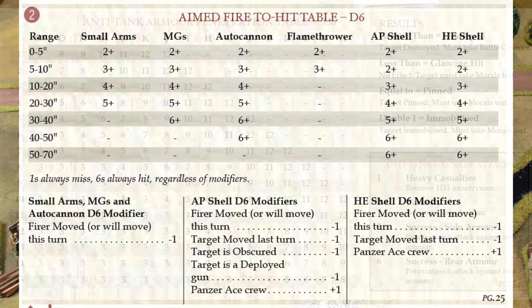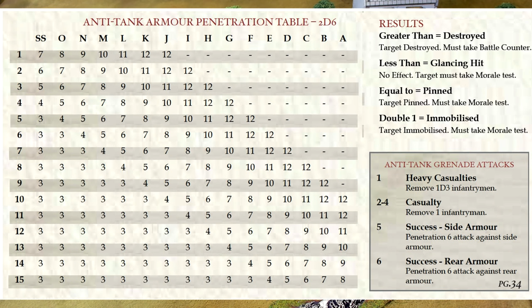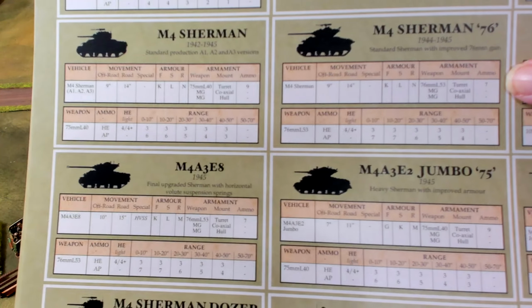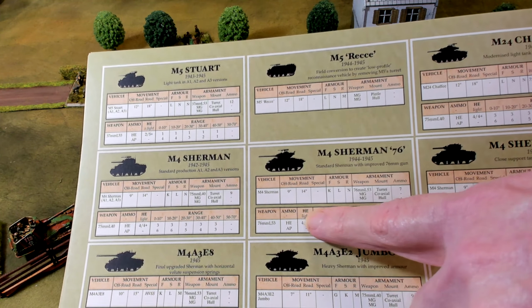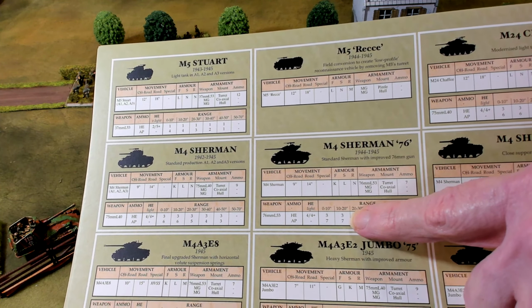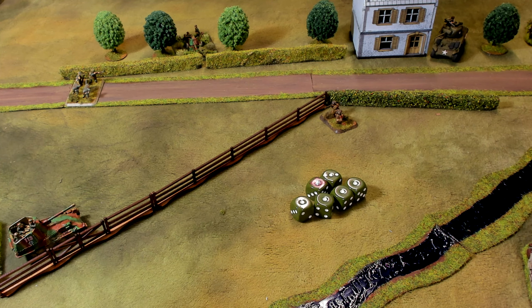Now that he's hit, we have to compare our weapon's armor penetration value. I'm just looking at a straight up M4 Sherman at 10 to 20 inches. AP has a 6. So I'm hitting him with a 6. By the way, I'm looking at this chart right there, which is probably not in focus, but 75, 10 to 20 inches. No, that's a 76. M4. Here we go. Over here. 10 to 20 inches, armor piercing, 6.